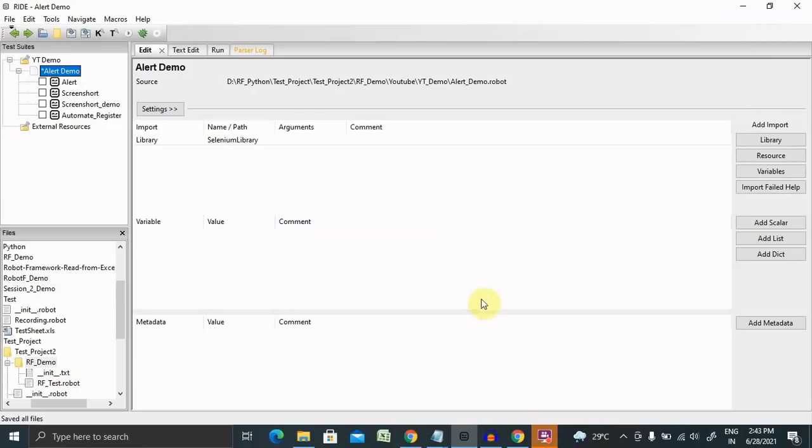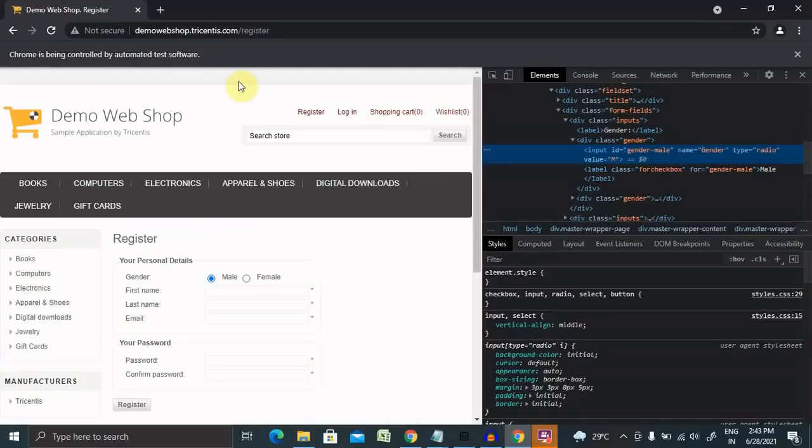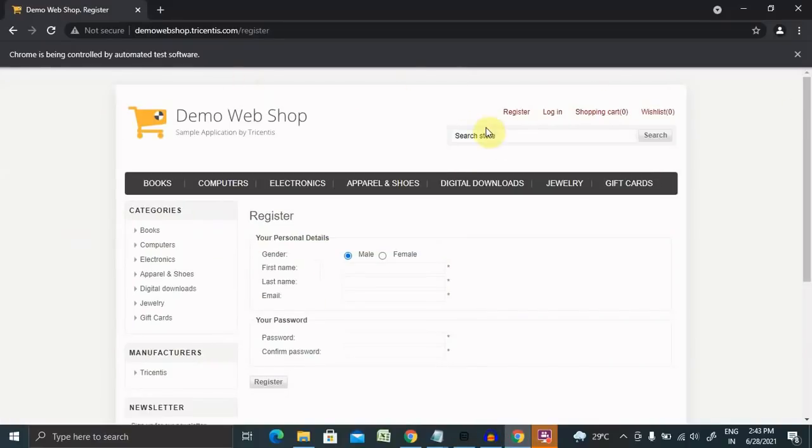When we are working on or using any e-commerce site, it's always required to register for our login credentials so that we are able to log in. For once, it's okay, but when we need to create multiple login credentials, it's always recommended to use an automation framework for registration. This is also required from the testing perspective as well. So we'll show you how to automate this registration page by using Robot Framework.